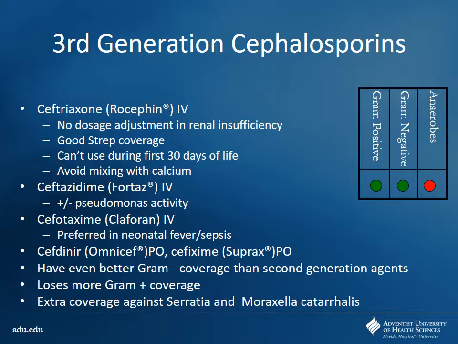And so the alternative is to use cefotaxime or Claforan. So if you have a kid who comes in for neonatal sepsis, you want to use cefotaxime in order to cover for all the different bacteria you're looking at, but it won't have that same interaction with the bilirubin. Make sense? Ceftriaxone can be given IM as well, right? It can be given IM as well. Yeah, it hurts like a mother.